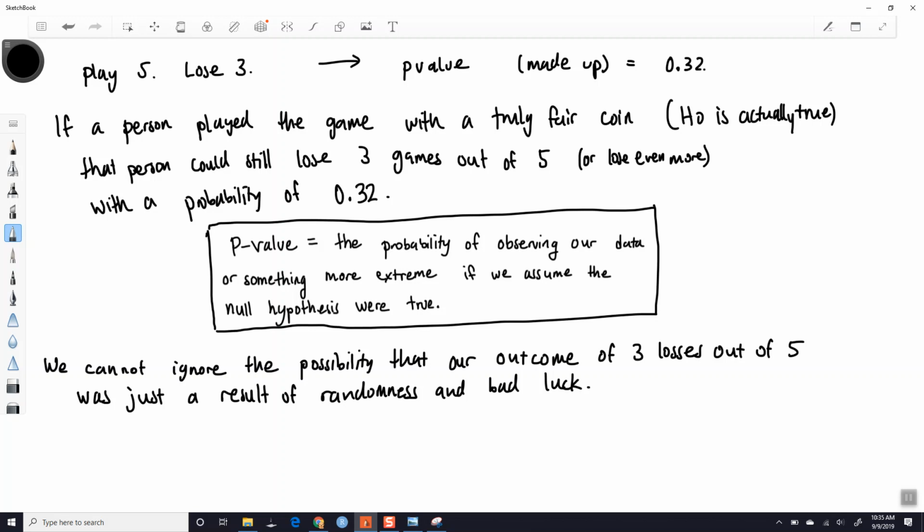Okay, so our p-value is 0.32. So we say p-value equals 0.32. And we'll say we do not reject the null hypothesis. But someone asks, so here, let me just kind of write this. So we can say, do we have evidence that the game is unfair? And the answer is no.